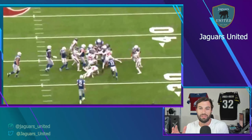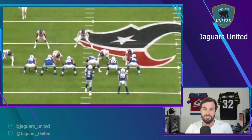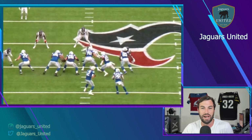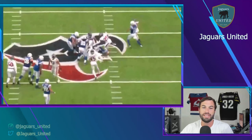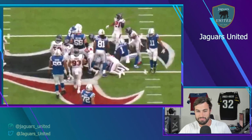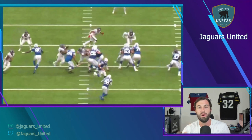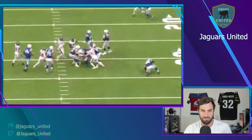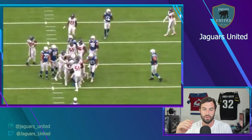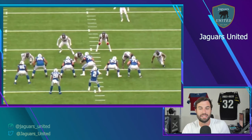So at 161 yards, they force-fed him, and he did produce. Now, they didn't win the game. They tied the game, but probably the kicker's fault more than Jonathan Taylor's fault. 69 PFF grade. But it was interesting if you delve through the numbers about Jonathan Taylor, and only one play that he was in the game did he pass block. So he either ran the ball or released for a route, which makes sense for a guy like Jonathan Taylor.